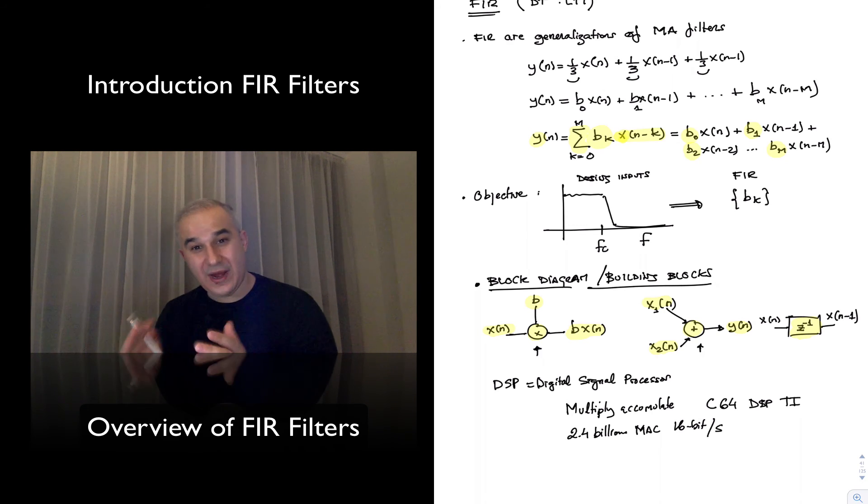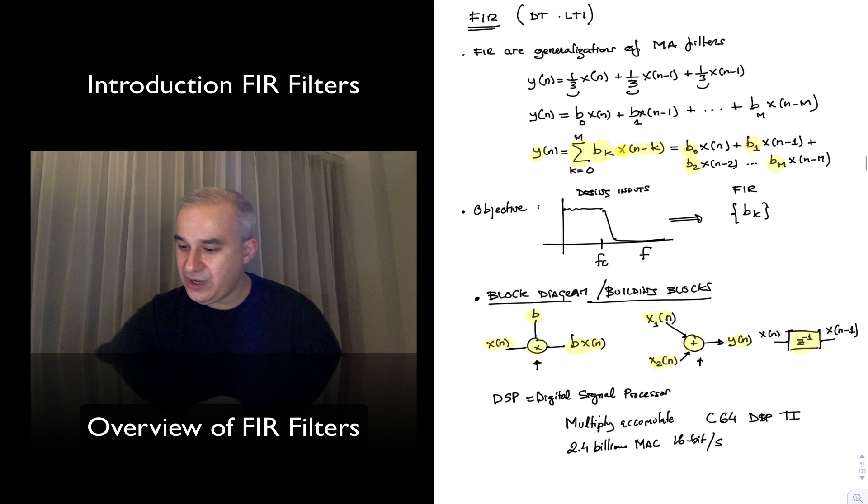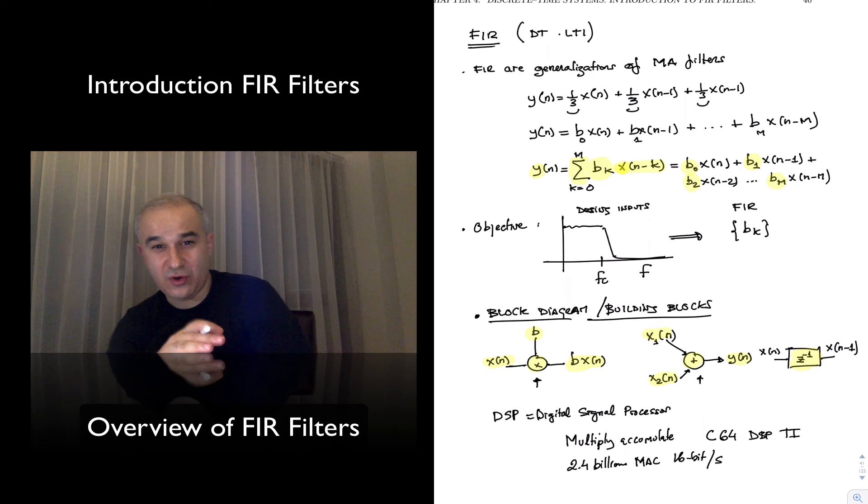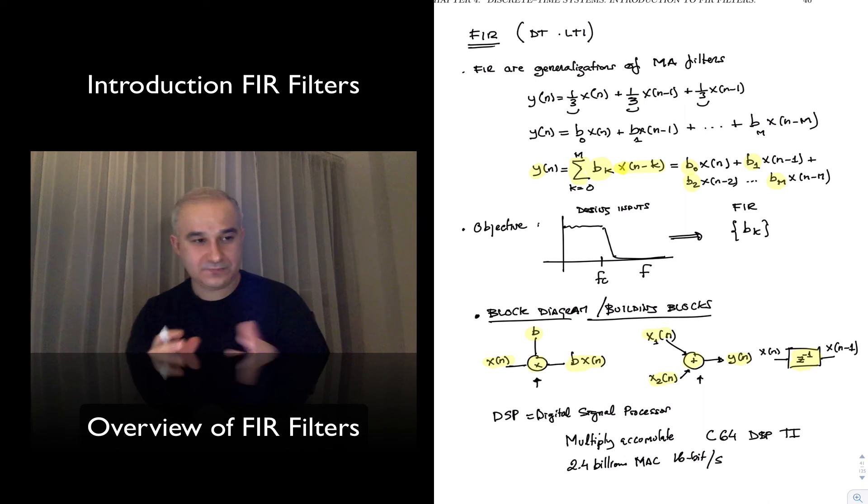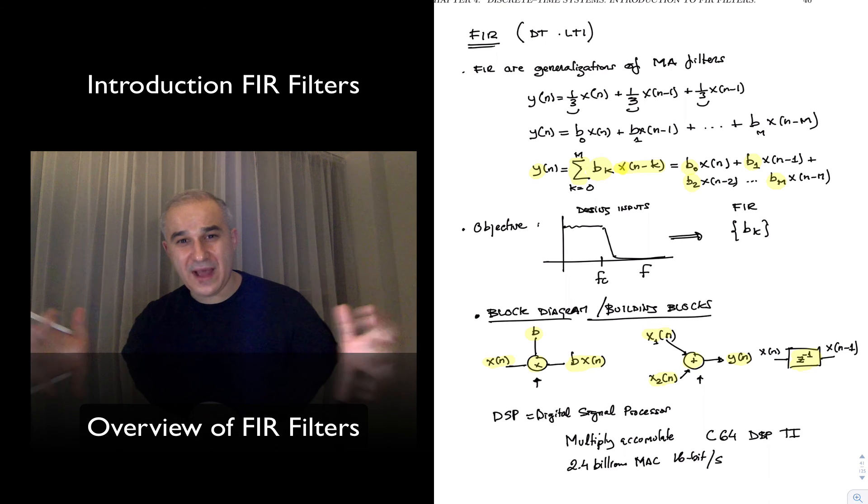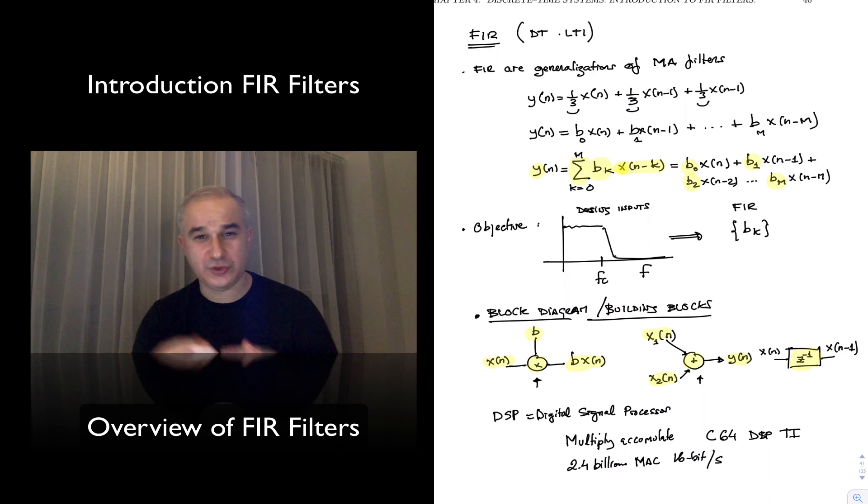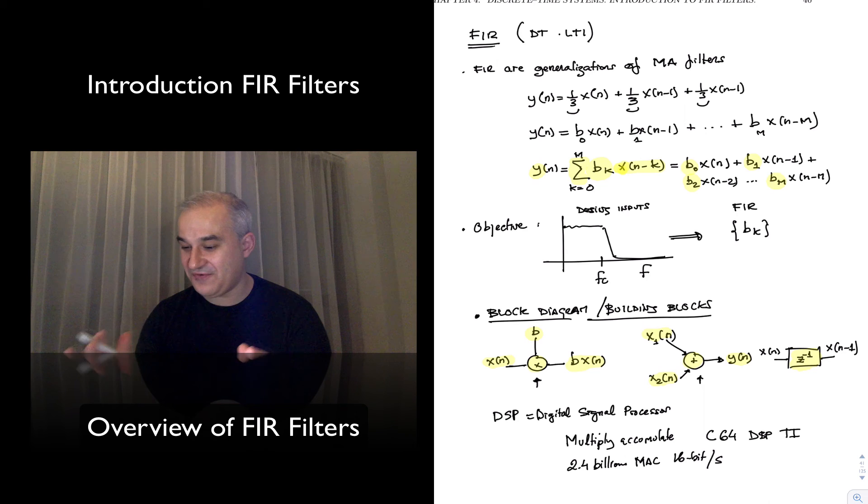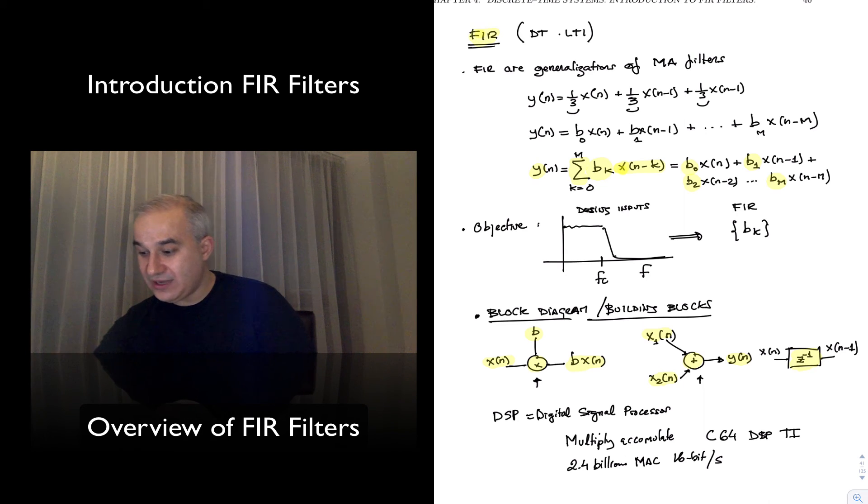The big picture, though, right now, is that if you are familiar with filter design from your analog electronic courses, where you would use, for instance, from an active filter, one or more op-amps with some capacitors and resistors to create a frequency response, in DSP, you will be able to create great filters, much better filters. And they look like this.